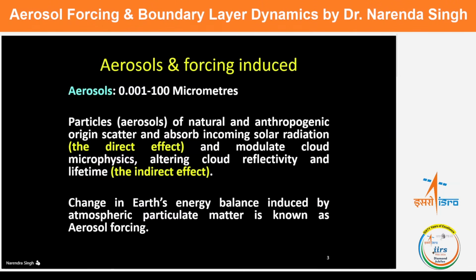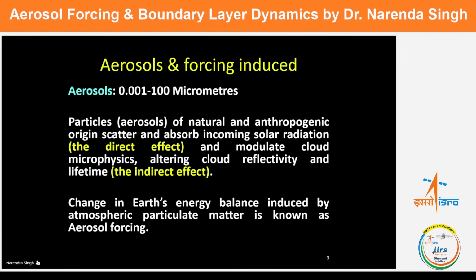So we were just talking about how matter basically interacts with the radiation, and then of course these interactions change the energy budget or energy balance of the surface, or we can say the other way, right? So the change in Earth's energy balance induced by atmospheric particulate matter is known as aerosol forcing. If purely because of the aerosol, then we call it aerosol forcing.